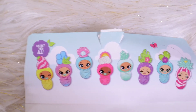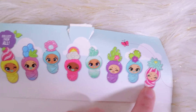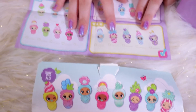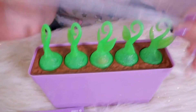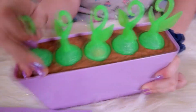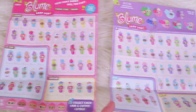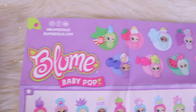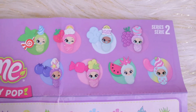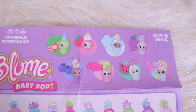Here are some of the ones you can collect in series 2 — oh my gosh! Those are the ultra red ones, that looks exciting! They've got stuff on their wraps. This is like the sparkle series because the top is sparkly and these are sparkly. Here is a comparison of both collector guides — they added some artwork up here. It also has the scents of everything, so there are 8 different kinds of smells.